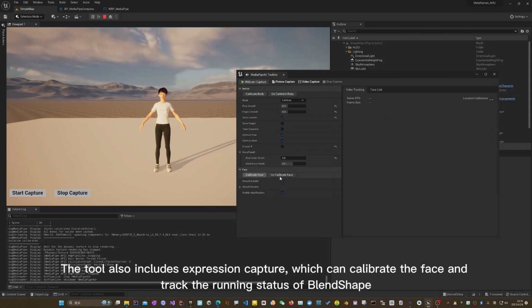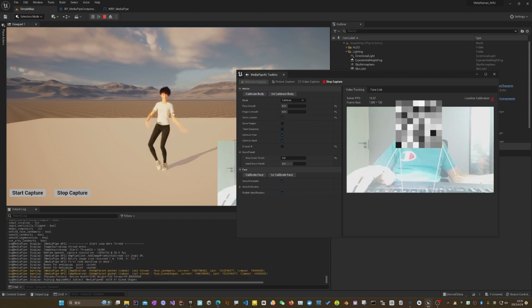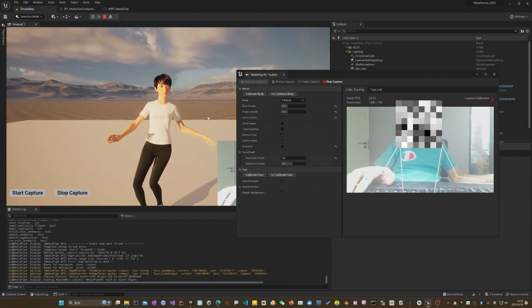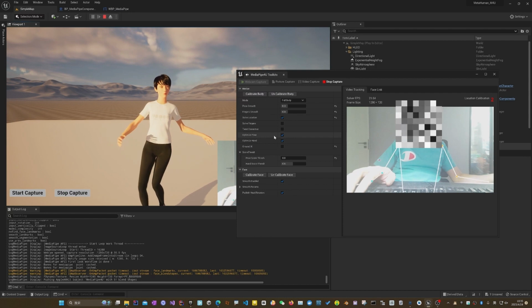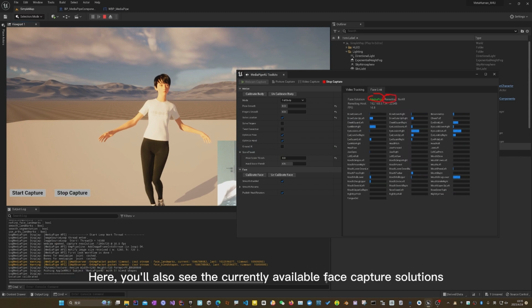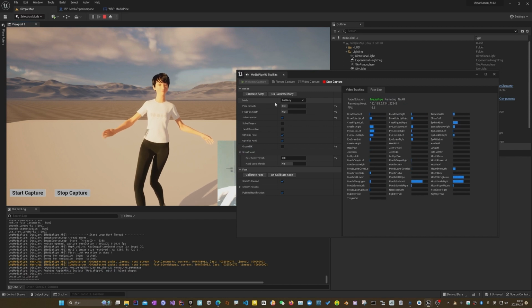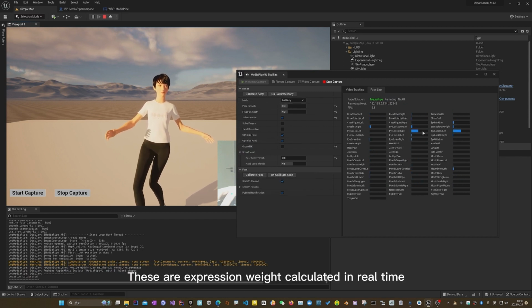The tool also includes expression capture, which can calibrate the face and track the running status of blend shapes. Here, you'll also see the currently available face capture solutions. These are expression weights calculated in real time.